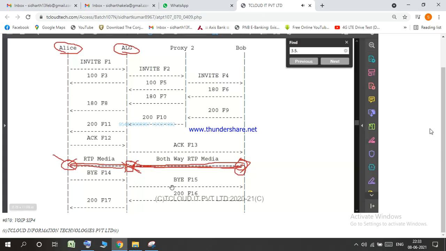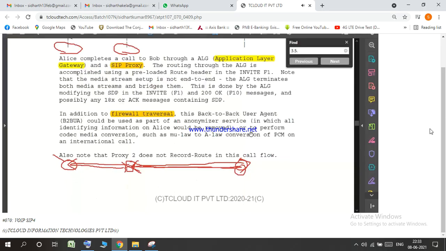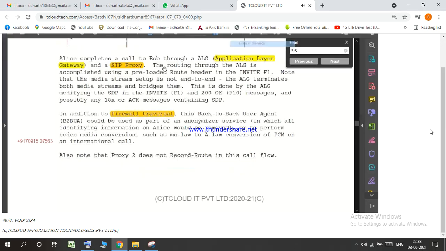If you study the protocol messages, it is a firewall kind of thing that we are configuring. So your application layer gateway is acting as a SIP proxy as well as a firewall. This firewall is making a copy in the middle. It is playing an important role even for your media conversion.